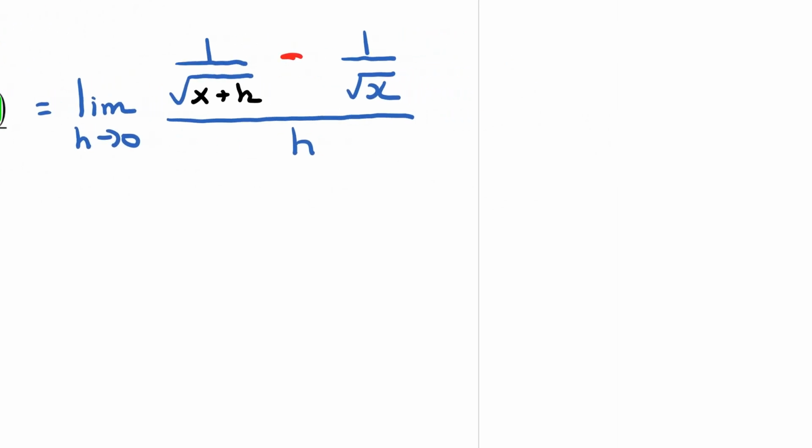Okay, so we've seen these limit problems before in chapter 2 here, so we're going to do the crisscross smiley face method here. So I have this root x, and that's going to multiply over here with the 1, so that's going to be 1 times root x, which is root x, and then minus, and then I will go over here now, and then I have the root of x plus h times 1.